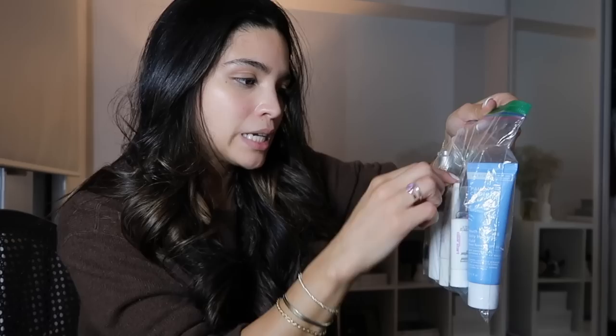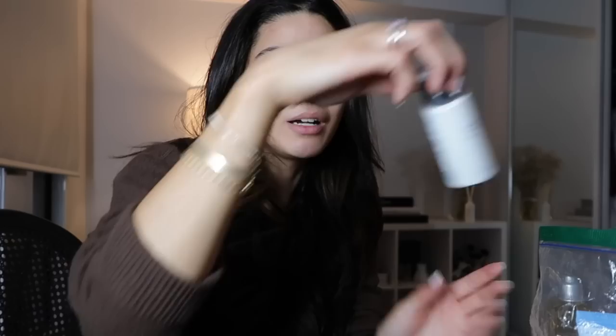We compromised on the sunscreen because Jack doesn't like the Caudalie one. And this one was perfect. It was just gonna be good for the both of us. What else do we have in here? A little Ilia eye cream. And of course, the one thing I love traveling with is the special cleansing gel from Dermalogica. I love that they have these little travel sizes. So that's gonna be for checked in stuff.